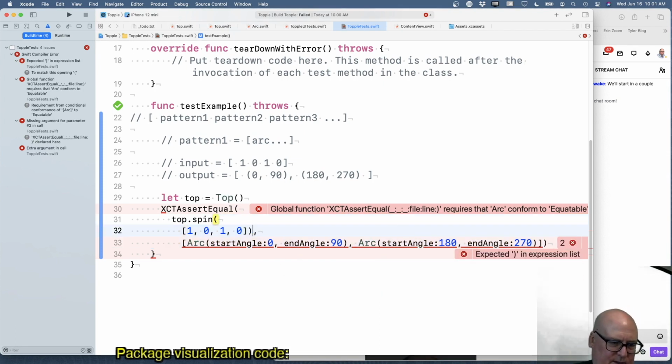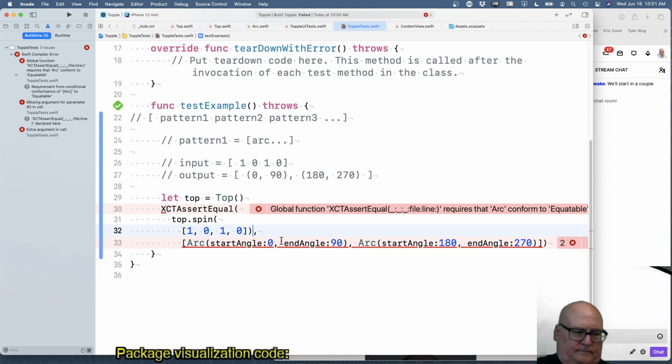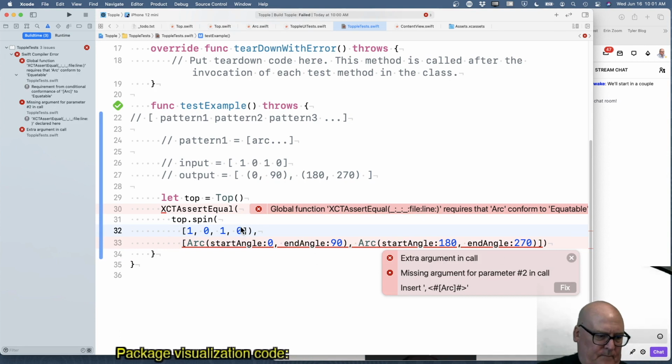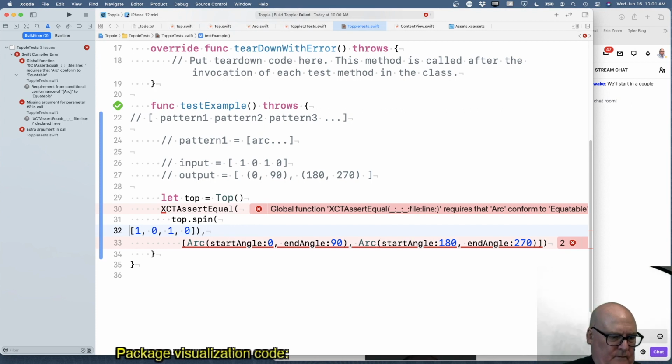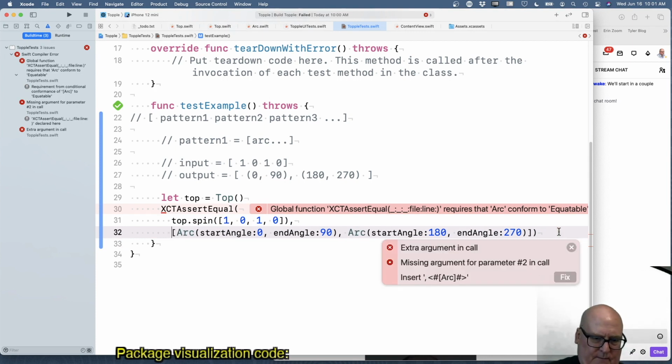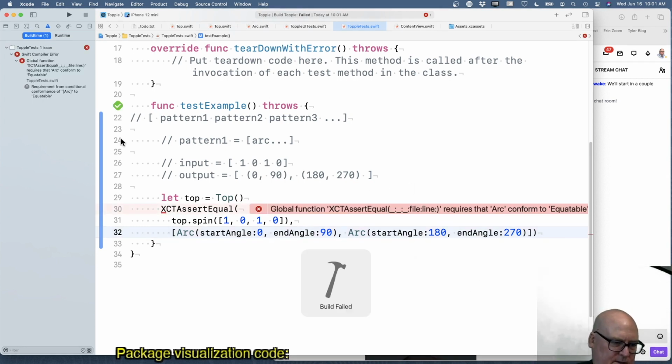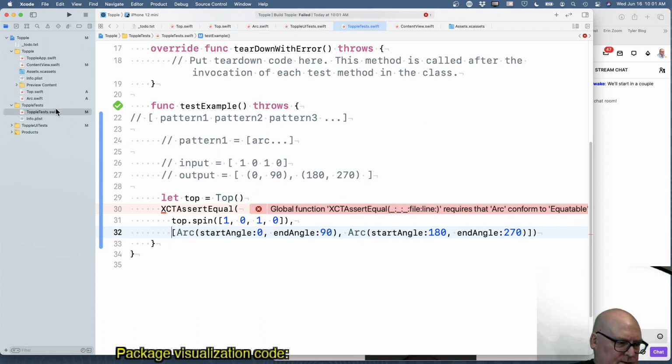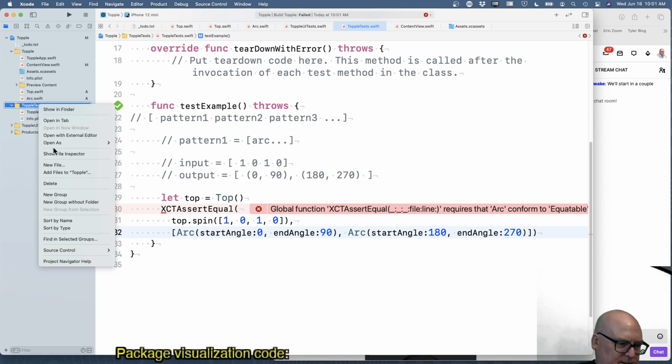Oh, that has to be here. Top.spin should be equal to an array. Let's try again. Okay, just the complaint there. Okay. All right, well, let's use this. We'll kind of stack that, and let's add in Arc tests.